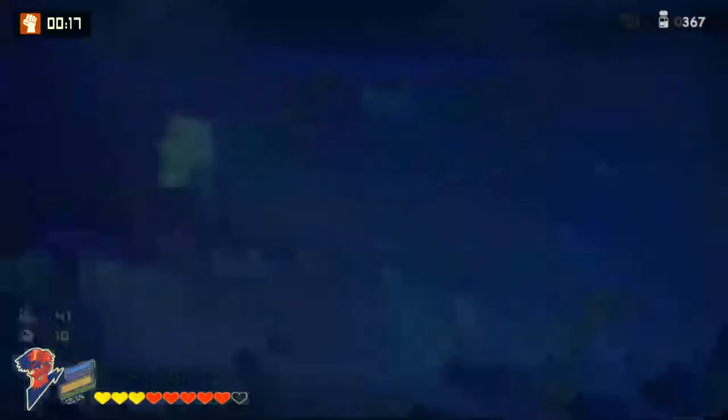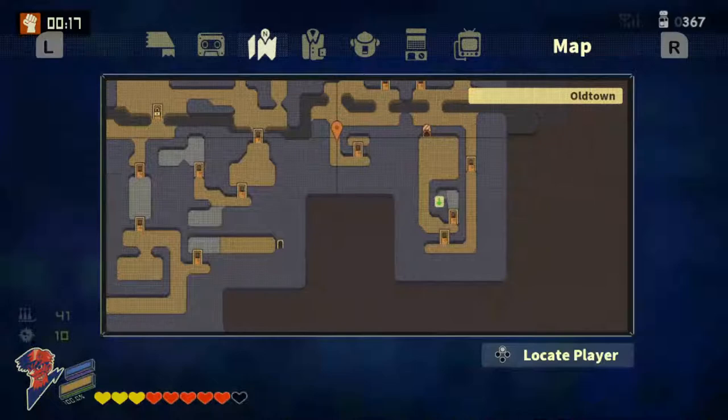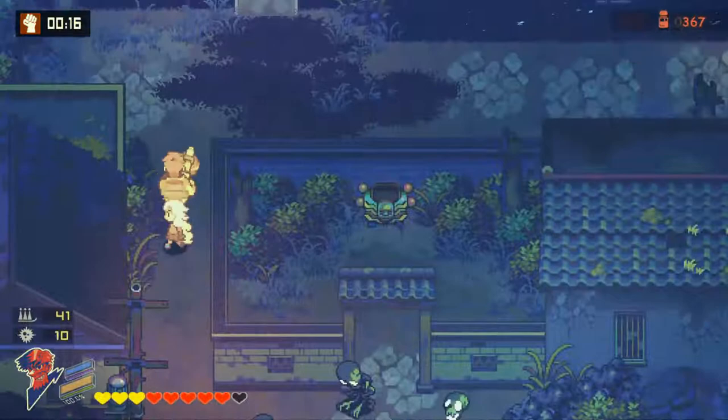So where exactly are we going? We've got here a whole bunch of directions to go. So I really do think we should check back to where that cave is again. I mean, I'm not sure where we're going yet, so it's probably best that we head back to the other side of town. All right, so we're gonna get out of this place.